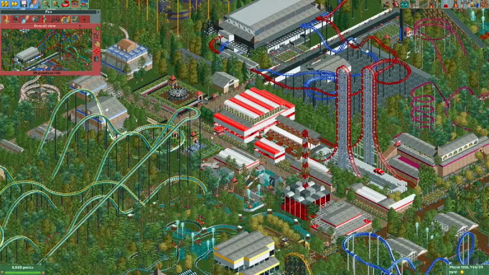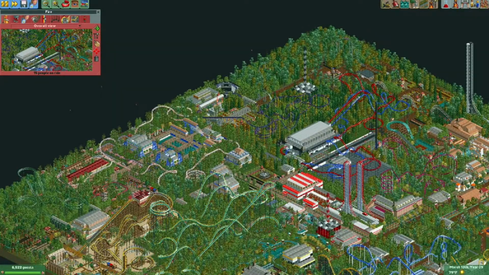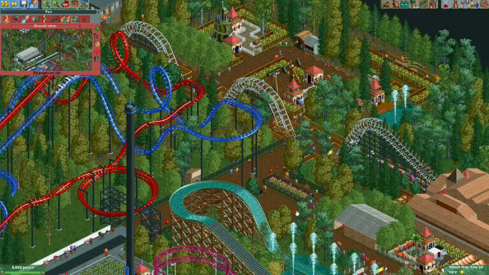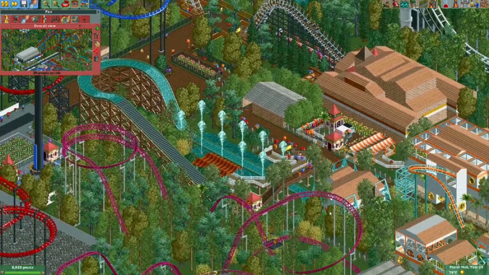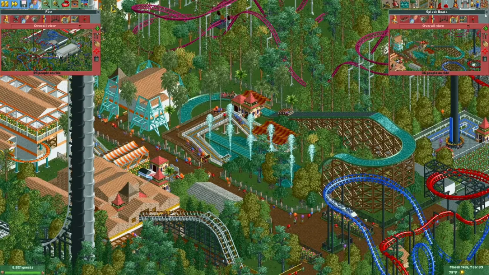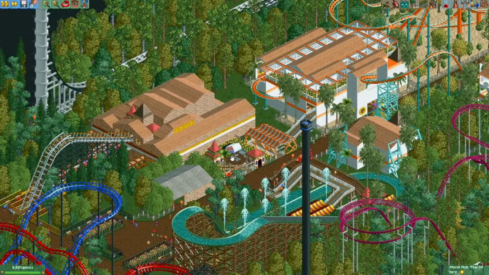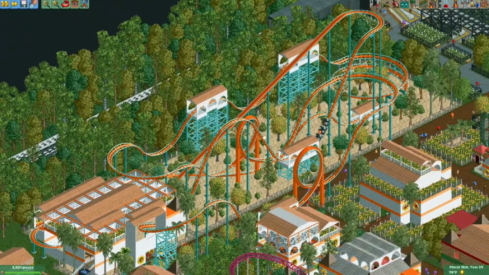And then I just extended this right here, and then I kept building straight back here. Added a little splash boat. Let's click that out. Motion sim. Food court right here, and right here is a Schwarzkopf looper, however you say it.